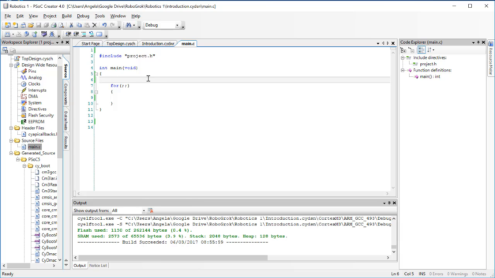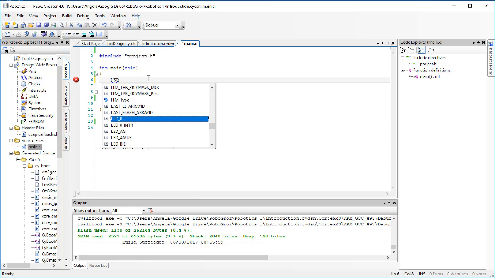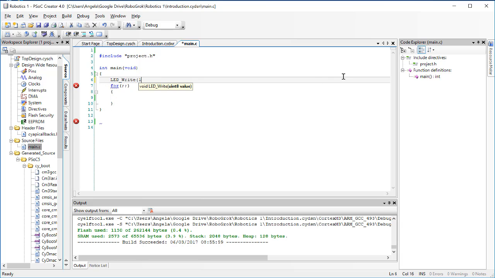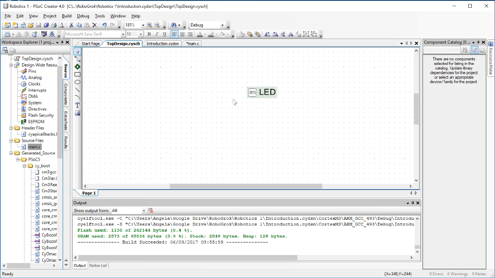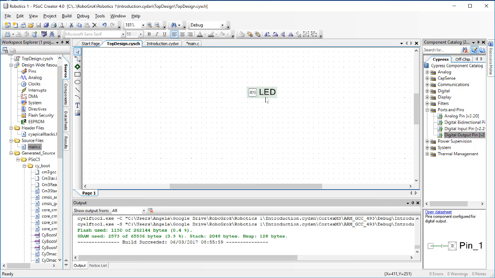Now, let's turn the LED on and off. I'm going to type the line LED underscore Write, and then in parentheses 1. And I'll end that line with a semicolon. The LED part of this line refers back to this pin that I've placed in top design.